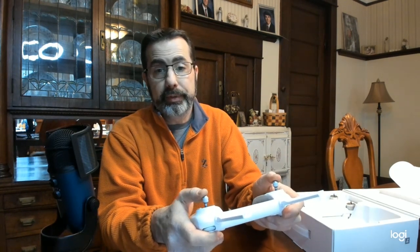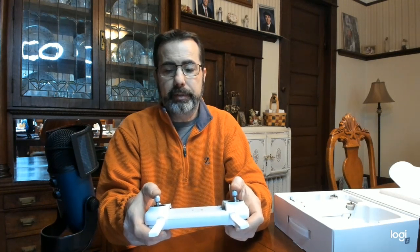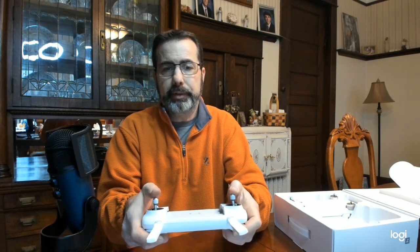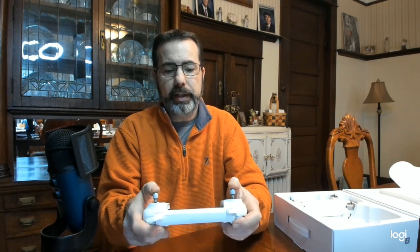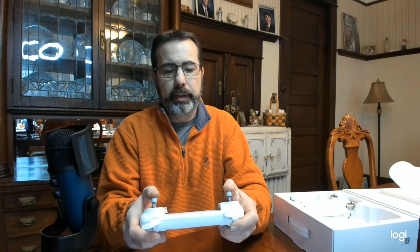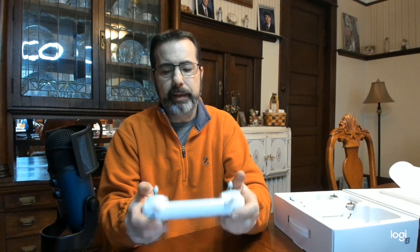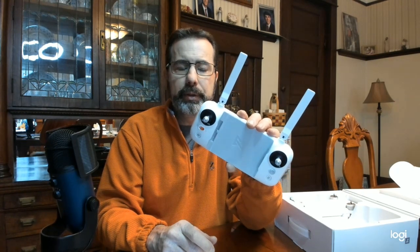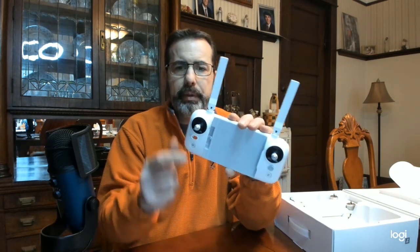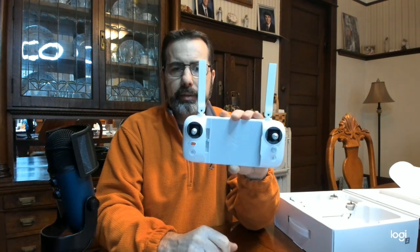The problem I notice with the Xeno is when you press forward, it does not center-track — it easily drifts off to the left or right. This one center-tracks very nicely, it's got a good push-back on it. Same goes for left and right movement. It does not feel like a sloppy, loose toy-grade controller, which is a problem I have with the Hubsan Xeno — it just feels like a toy-grade controller with very loose and sloppy gimbals. Not finding that on this.